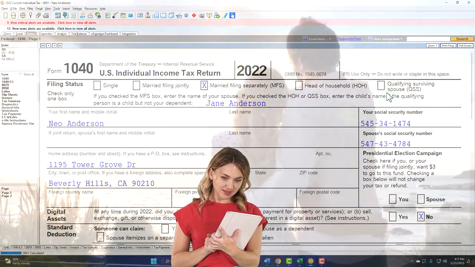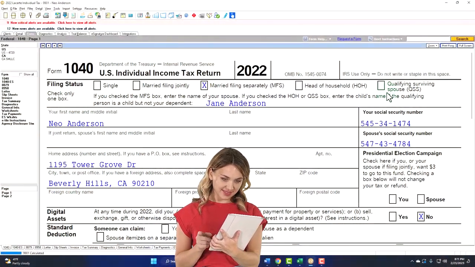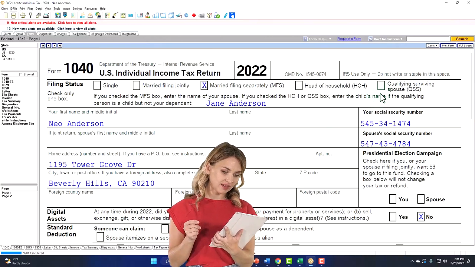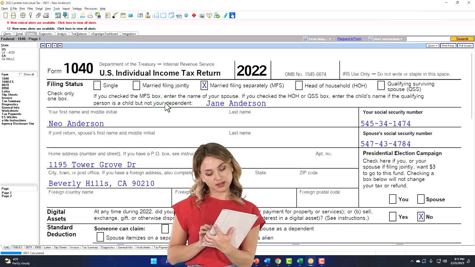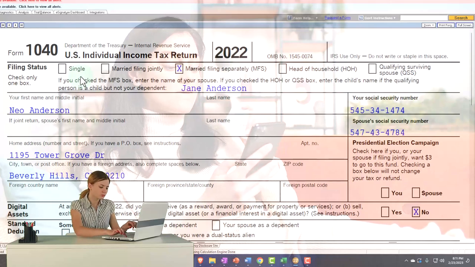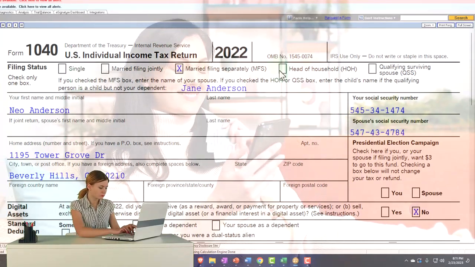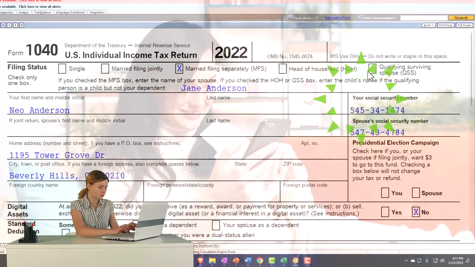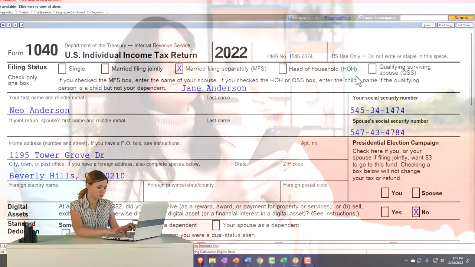And then in the year after, the question is whether there is a qualifying dependent, generally required to qualify as qualifying surviving spouse, which would be a better status than head of household or single. So that would be the way to go if you can. If not, then you're going to bounce back most likely to single, because you don't have a qualifying dependent, which would move you up to head of household or surviving spouse. So surviving spouse is better than head of household. So let's take a look at that.